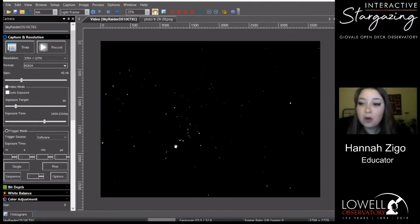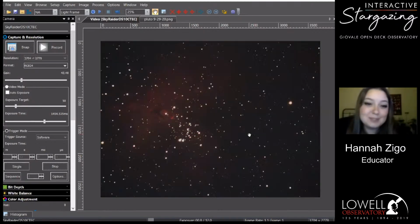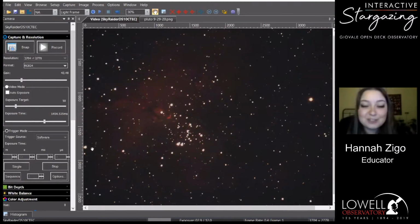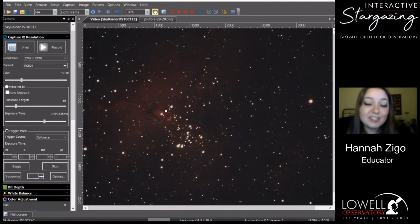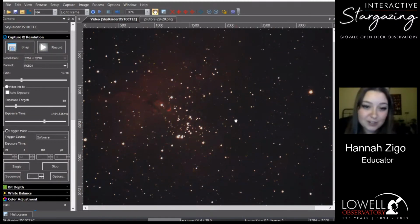But we do know that all stars are born from gas and dust. So stars exploding and creating all this gas and dust is the whole reason why we have more stars being born all the time. So it's this kind of never-ending cycle. Although these planetary nebulas won't necessarily form another star, they could make the conditions eventually throughout the galaxy to create other stars, just like in this region.